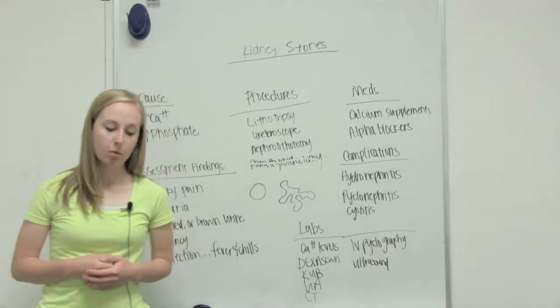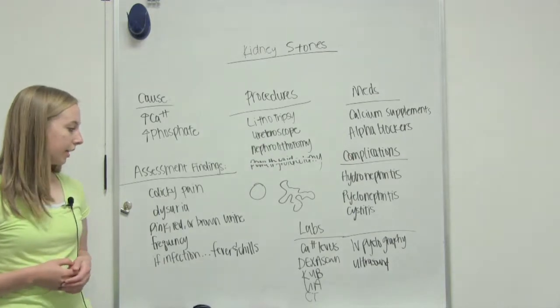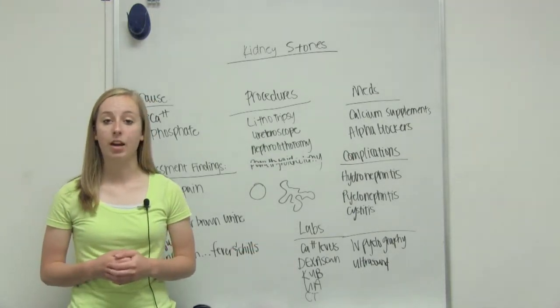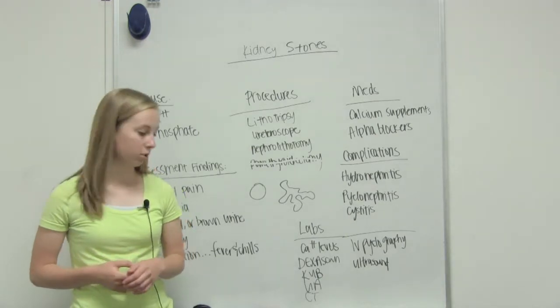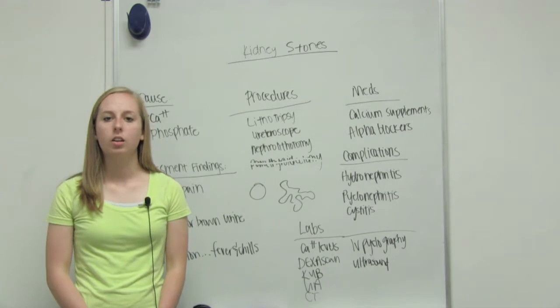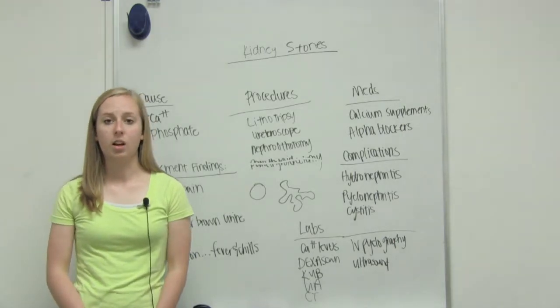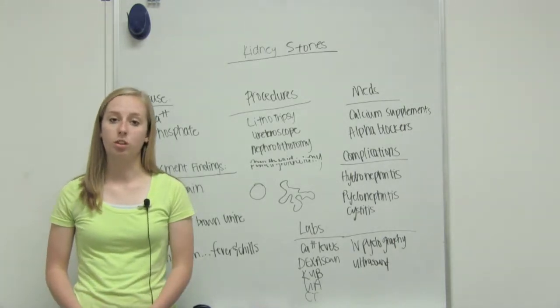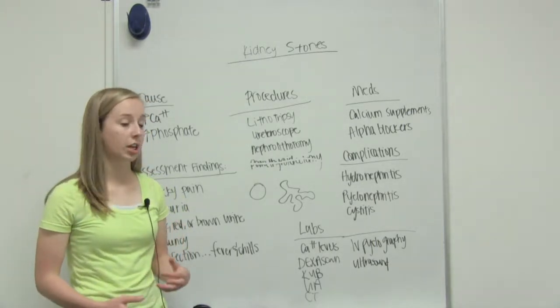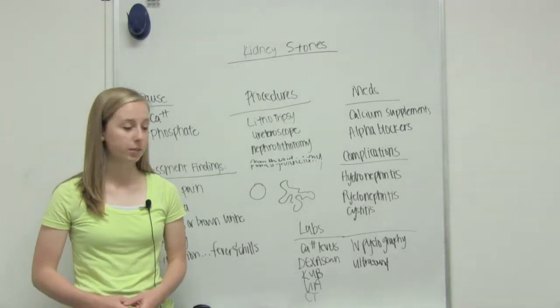So some different labs that we might expect to see are calcium levels. We want to see if maybe the parathyroid is responsible for your kidney stones. You might see a DEXA scan just to make sure that the parathyroid hormone isn't causing too much of a reabsorption of your bones, so that we're not causing osteoporosis as well, which is basically hollow bones.